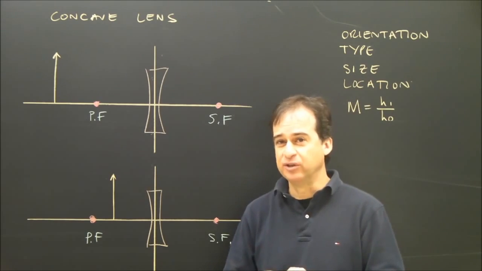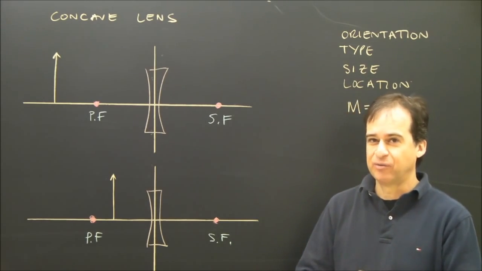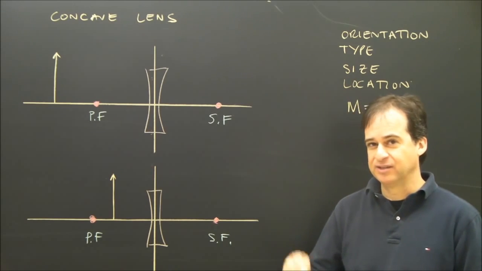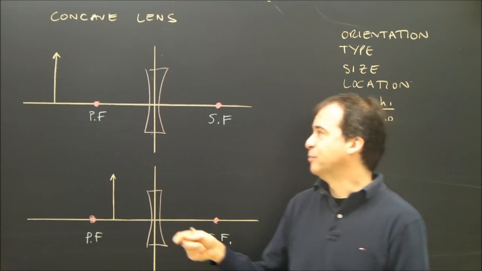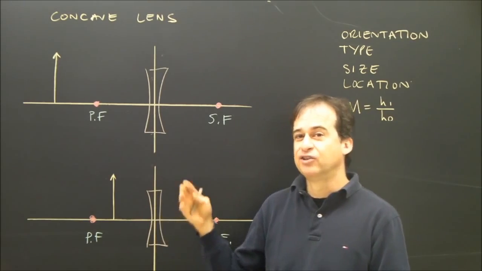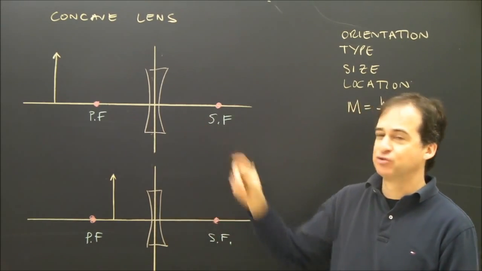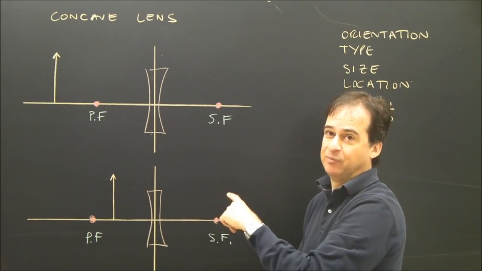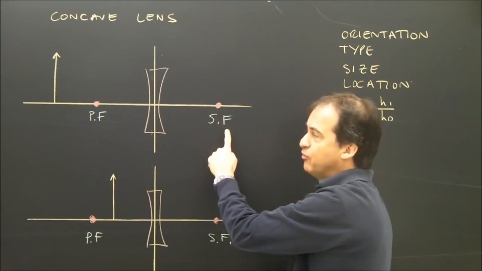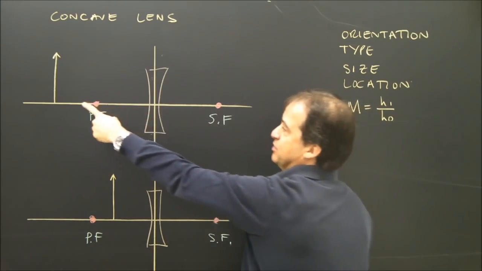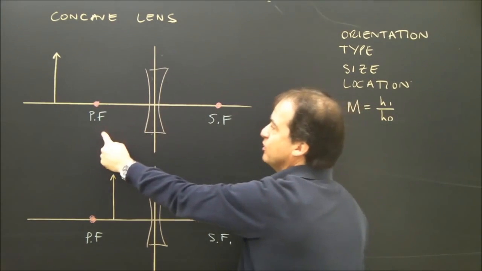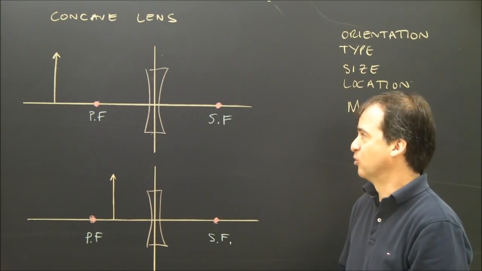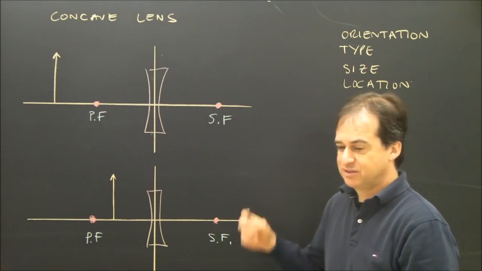We have three rays we use: a parallel ray, a center ray, and a focal ray. And if you look at the video that shows those three rays, you'll see that the wording and the description is exactly the same for drawing those rays on this. Part of the reason is, on this type of diagram for a concave lens, the primary focus is not on this side, opposite to the object. The primary focus is on the same side as the object, and that's how the rules end up juggling to make them work properly. So let's take a look at it.